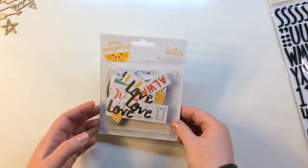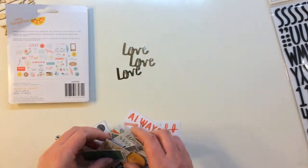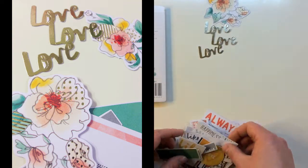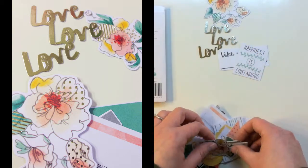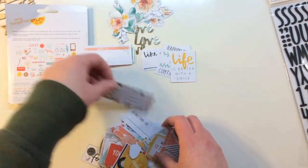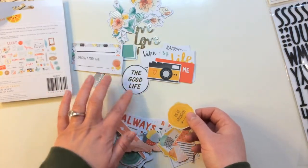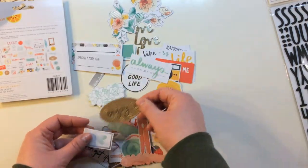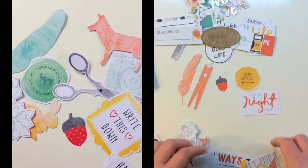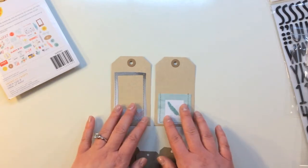The next item is from Amy Tangerine American Crafts - 49 die-cut cardstock shapes. Inside there is gold foiling on a lot of the pieces: a floral piece with polka dots and stripes using gold foiling. There are also plain ones that say like, dislike, happiness is contagious, and there's another floral piece with gold saying life is better with a smile. There are great layering pieces, lots of rectangles and journaling spots, you make me happy, crazy cute little camera, the good life in gold foil, on an adventure, always on my mind, enjoy. There are also fun die cuts including a feather, wood clothespin, acorn, another feather, and a little Polaroid.